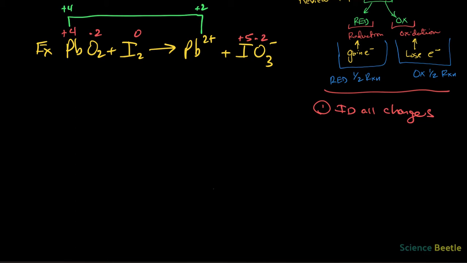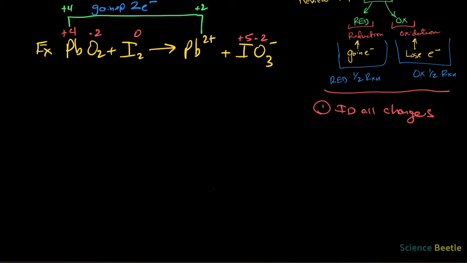So what could have happened to cause that charge to come down to a +2? Well, the only way that we can actually get that charge to go from a +4 to a +2 is if you gain some kind of negative value here. Some negative value, when added to +4, will give you a +2, which means that here you must have gained a -2 charge, which is associated with 2 electrons. And so that's how we gain that. So if you want to see that down below here, a +4 minus 2 will definitely equal +2. So that is correct there.